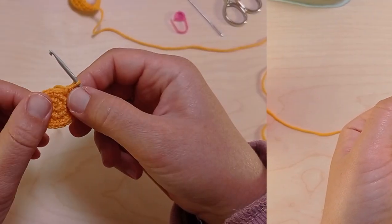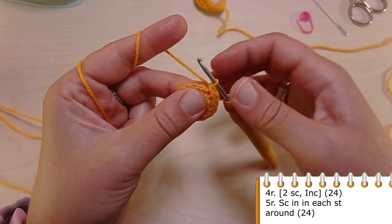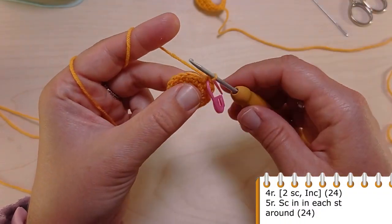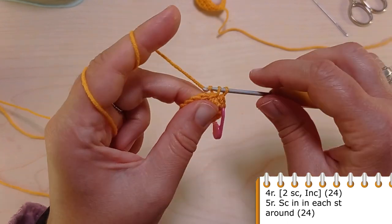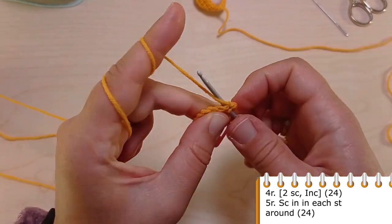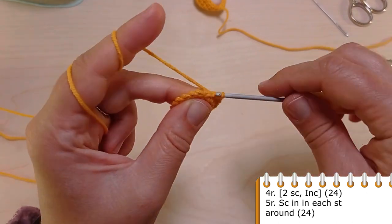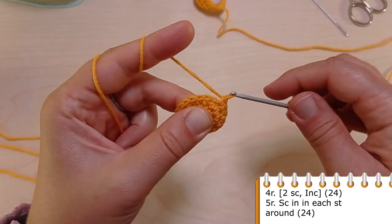For round 4, crochet single crochet in the first two stitches, then make an increase. Repeat till the end of the round until you have 24 stitches. Then for the next round, do not increase. Crochet single crochet in each stitch of the previous round.